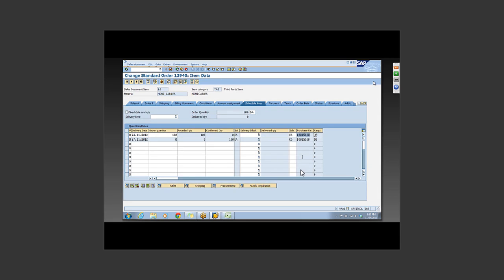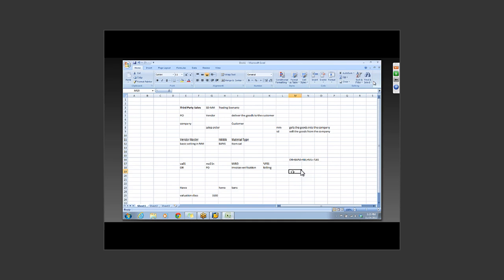Got it? Your schedule line is going to be triggered at CS, not CP or CS. It's going to get triggered at CS. Now, how is your schedule line getting determined? It's going to be determined by your item category group plus your MRP type.